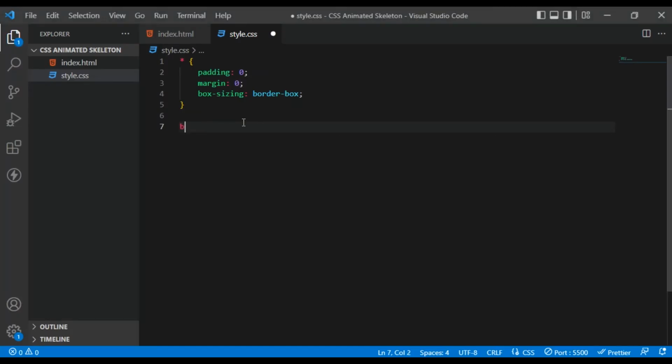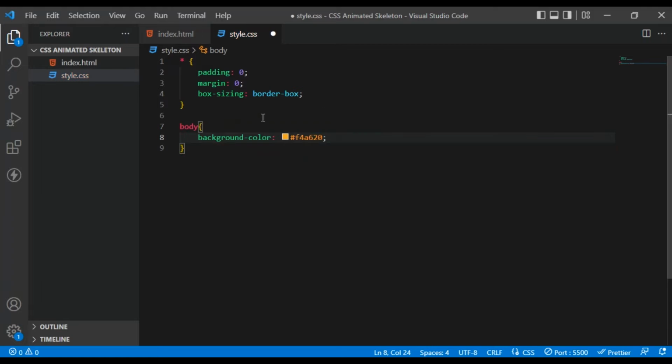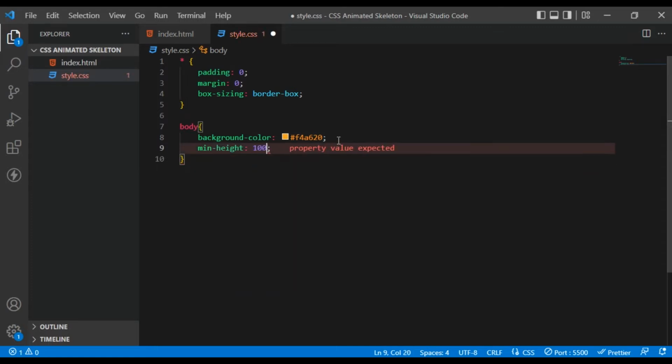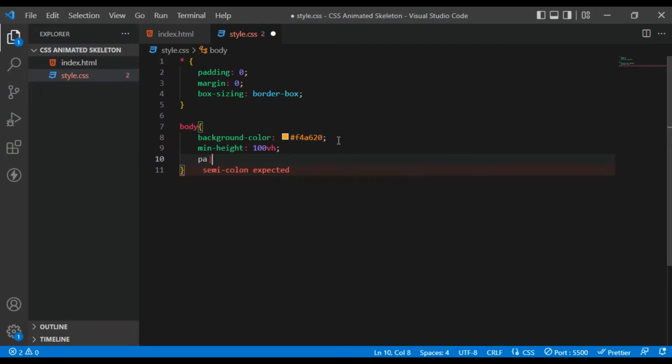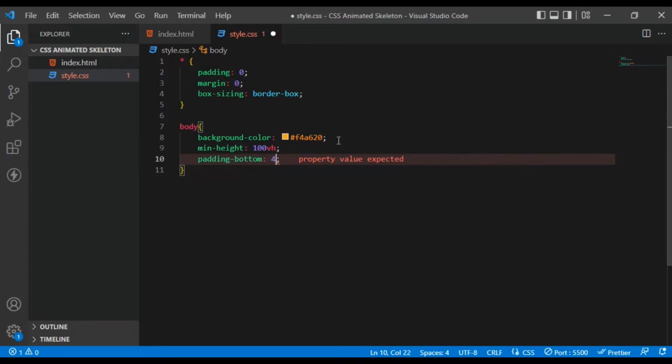Then I'm going to have body. Let's add a background color. And then let's see, min-height. I'm going to add a minimum height of 100vh. And then let's add a bit of padding to the bottom, and that's going to be 4rem.